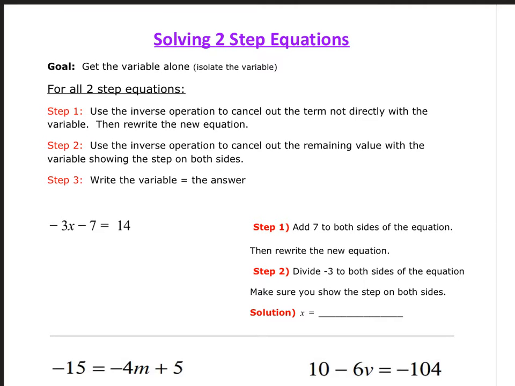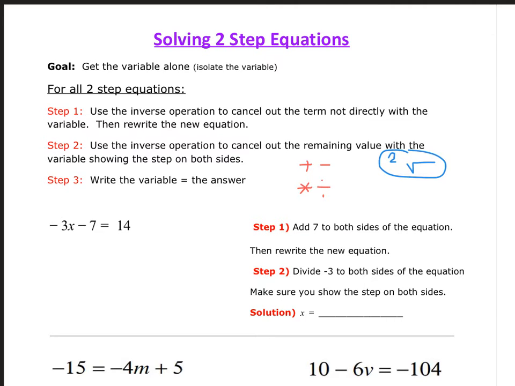Okay, so hopefully you know inverse operations are opposites. So like if I have addition, the opposite of addition is subtraction. The opposite of multiplication is division. Now this other part that we haven't seen really yet is the opposite of squaring is the square root. They cancel each other out. So squaring and square root are inverse operations, and that right here is something you will see when we get to Pythagorean theorem later on in the year.